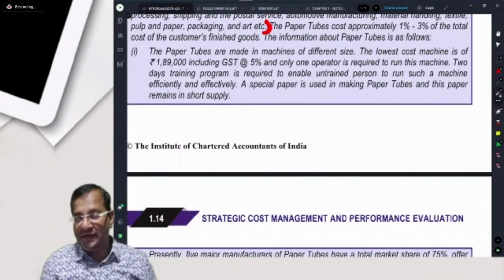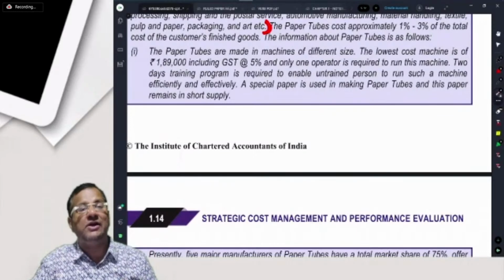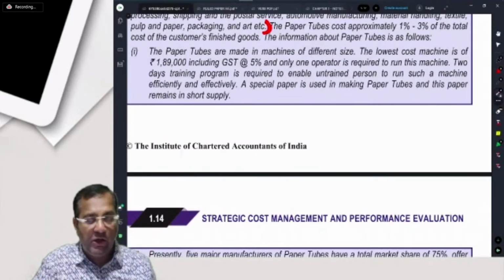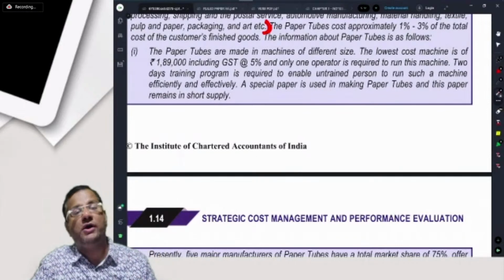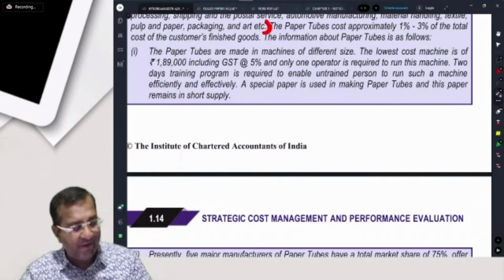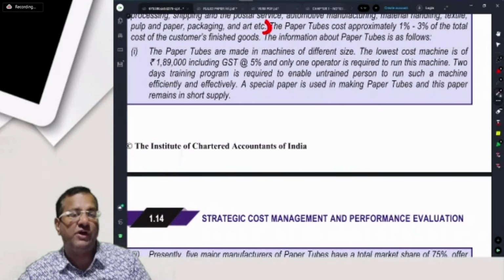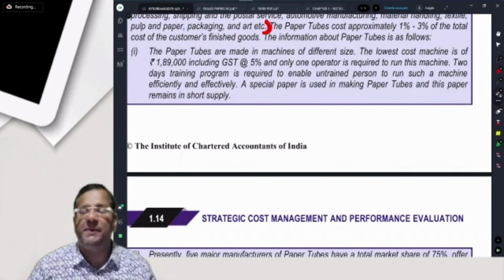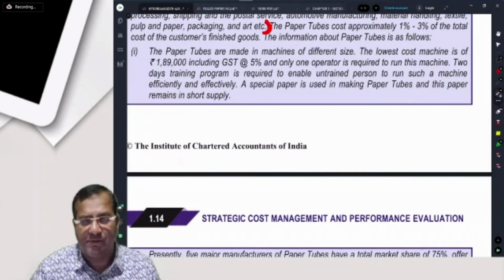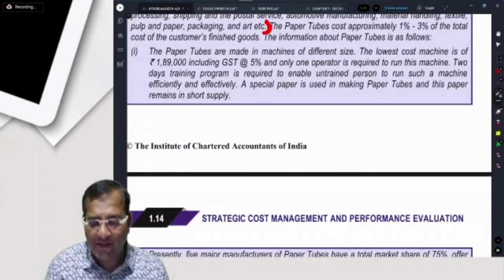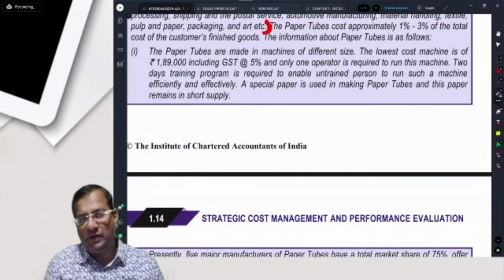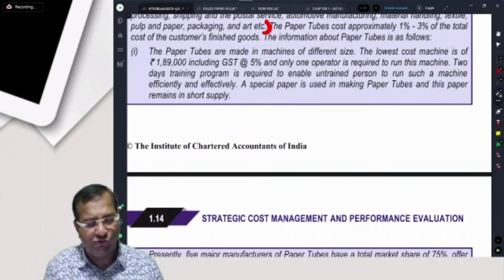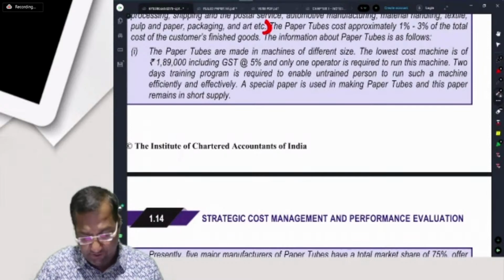Second negative point is regarding the new entrant. Not skillful labor are required. Only one operator is required, and then operator can be trained even in 2 days itself. So these are both the negative points for new entrant. Anyone can enter in this industry with a nominal capital of 2 lakh rupee, and there is no skill labor force required. Only a single operator is required, and that operator, if it is untrained, 2 days training will make that operator trained to operate that specific machine. So regarding difficulty of new entrant, it's not in favor because anyone can come, and if the entry is relatively so easy, then definitely competition will be on the higher side.